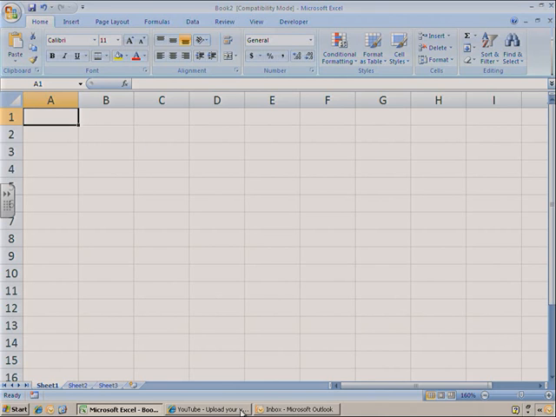All right, now I want to do a quick little spreadsheet working with dates. Dates are very important to a lot of Excel spreadsheets. So I'm just starting at a blank screen, and I'm going to figure out how old I am. So I'm going to put a quick label in here. Please follow along with me.